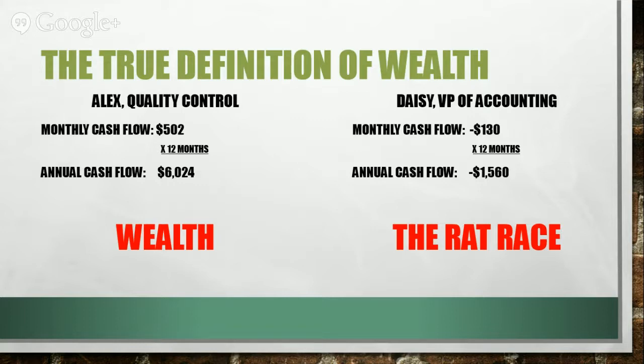You get your check. You're paying off some bills. You're waiting for the next check. You're pretty much now living paycheck to paycheck. If there's an emergency that happens, you start to panic. You use your credit card a little bit more, maybe get another loan. You really, really get deep into the rat race when you start to do this. So the true definition of wealth, again, it's not how much money you make, but how much money you keep.